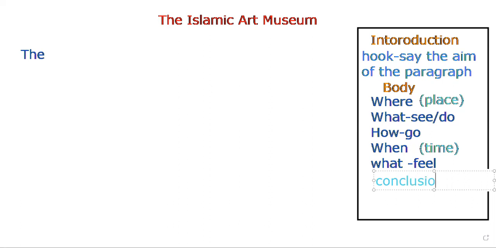It is the last part of the paragraph. What should we write in the conclusion? A summary of what you wrote, and your opinion. Summary and opinion. That's it.